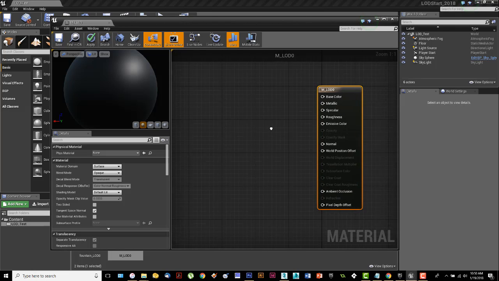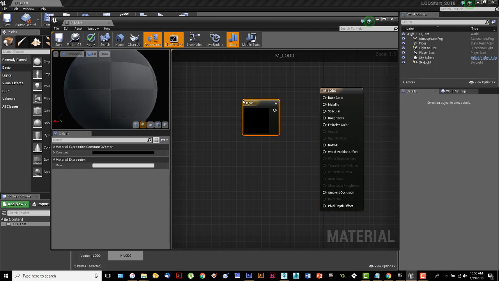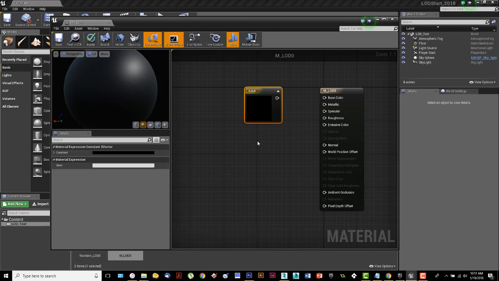But for right now, here's what I want you to do. I want you to move over here in this area. You're going to hold down the 3 on your numeric keyboard, and you're going to left click. Okay. This is going to create what we call a constant 3 vector. Now, there are a couple of things that we can use. I think in the earlier videos I showed you how to hold down the number 1 on your keyboard and left click, and you got something that looked like this. These two are related. This is a 1 constant, or just call it a constant if you want to. This is a constant 3 vector.